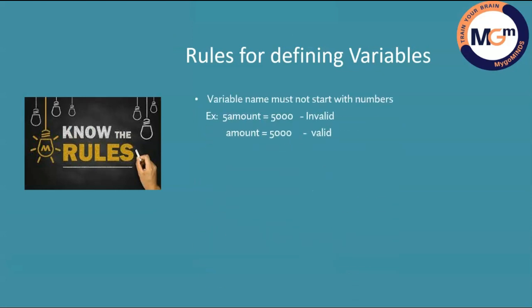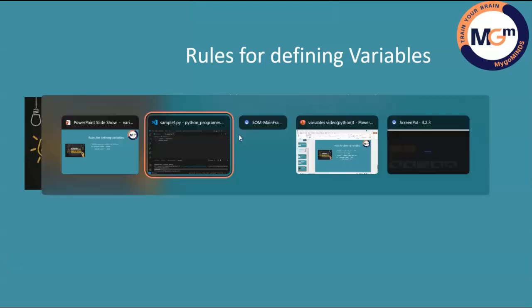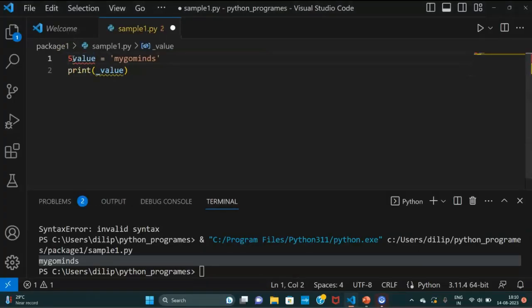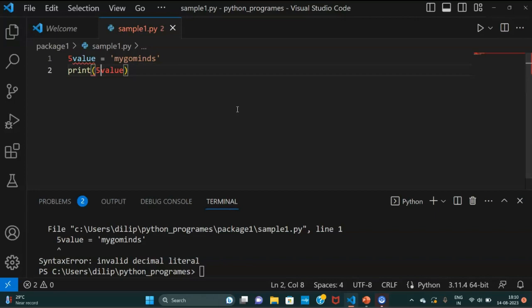Okay. And the other rule is that variable name must not start with numbers. If you start the variable name with a number, it will throw an error. See, you can already see the error. See, invalid decimal literal.